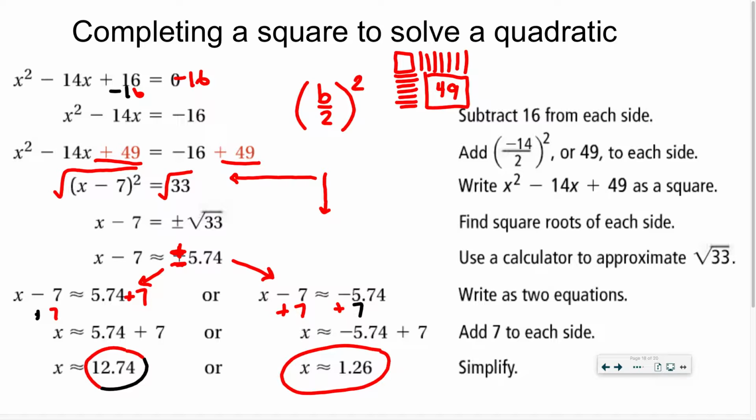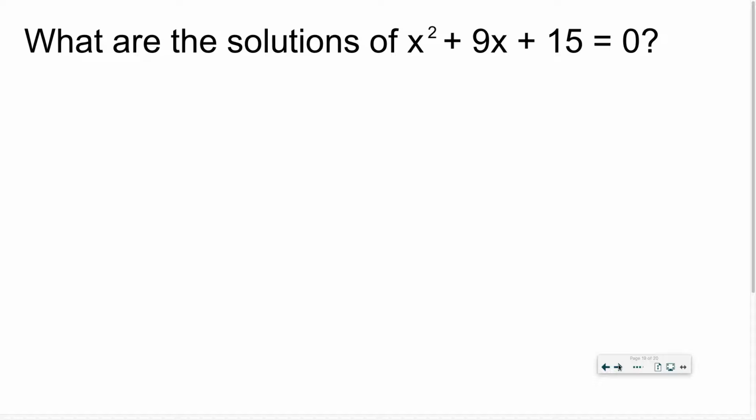We're going to go through an example where I'm going to tell you the answer in the beginning. I'm going to walk through this one to show you. If you want to try this one as we go, you can. I'm going to go through relatively slow. There are not factors of 15 that add up to 9. The nice thing is I'm kind of giving you that heads up.